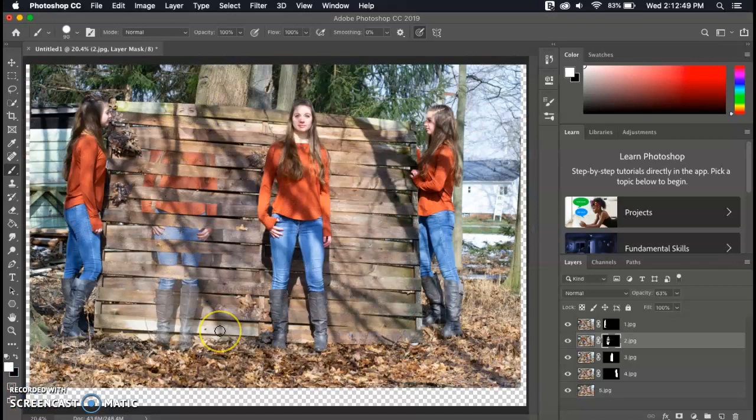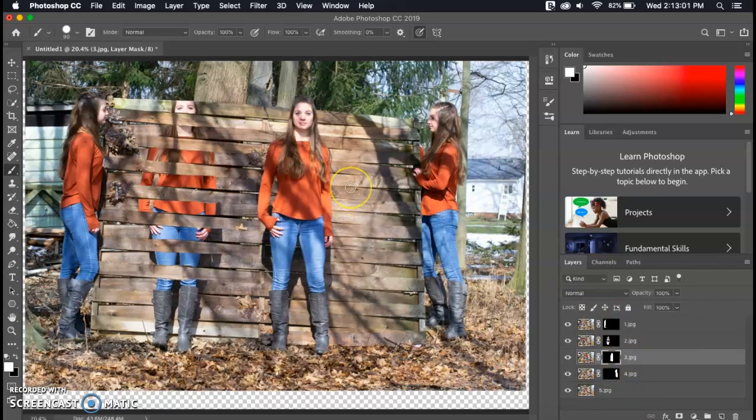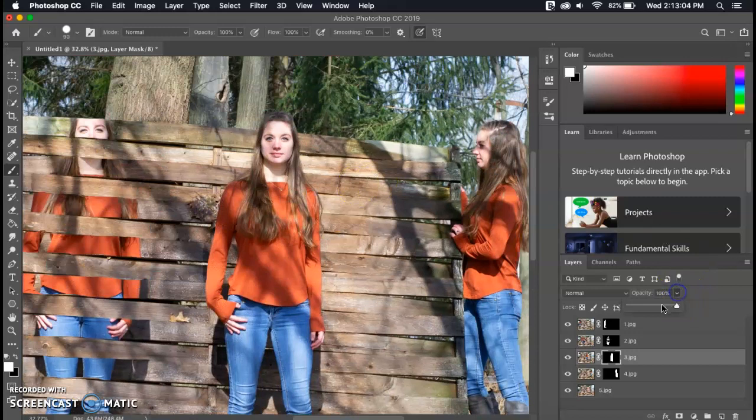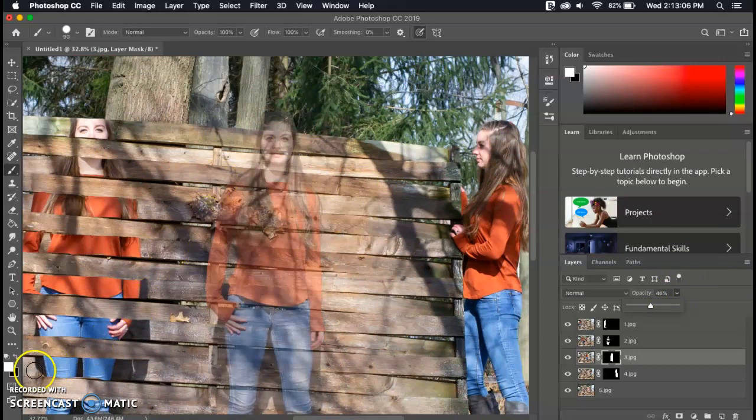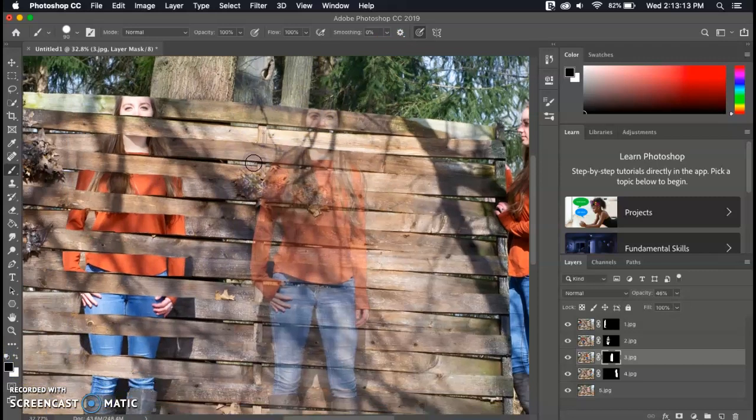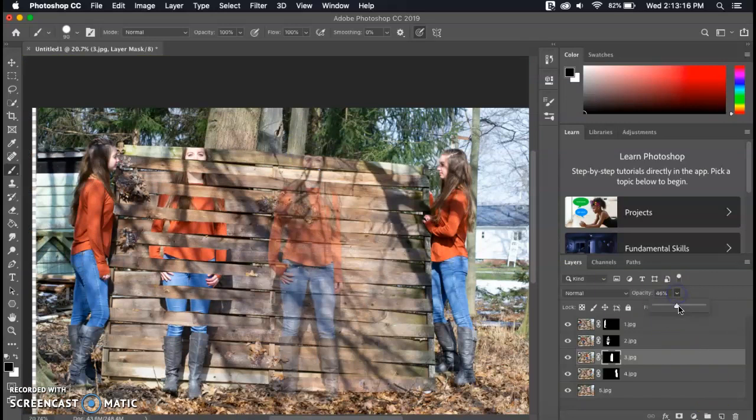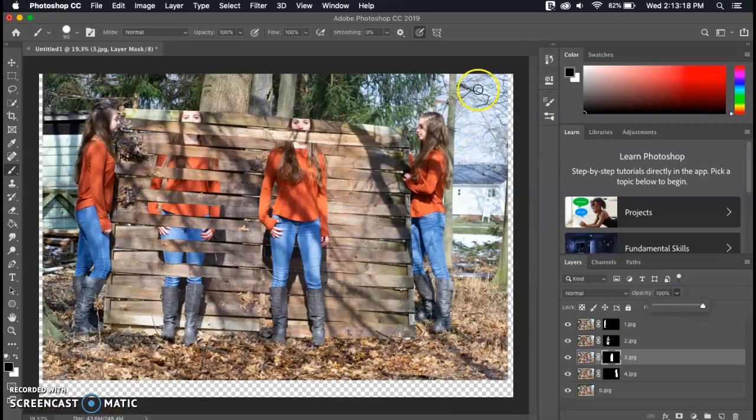Once you have every other section masked out, you can bring that opacity back to 100% so you can see that cutout a lot better. And then move on to the second one here. And same thing, you can zoom in, lower the opacity, and then just using that black color on your paintbrush, paint over every other section to mask out. So when you're done, you can bring that opacity all the way back up. Make sure that you crop your image, adjust levels and curves, and then save it as a JPEG and submit.